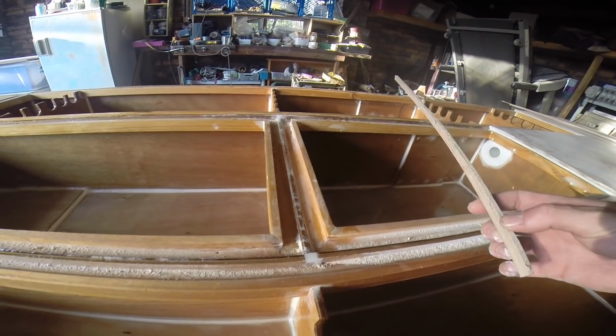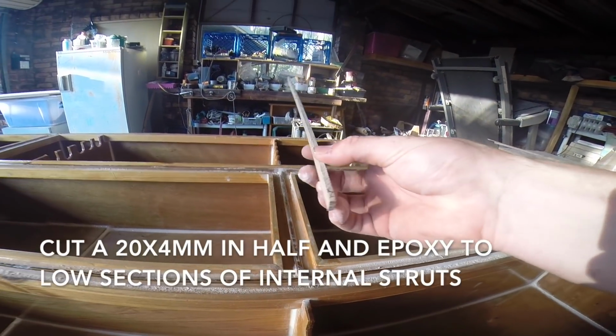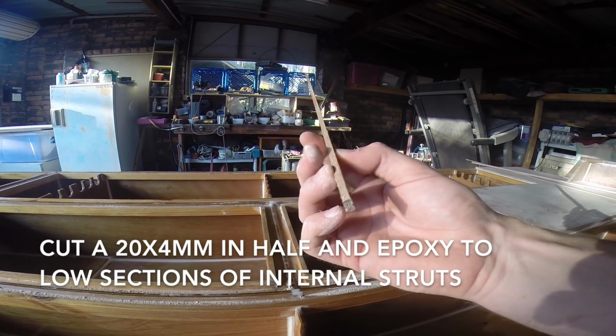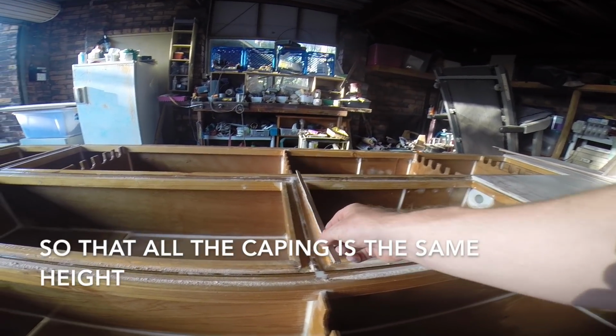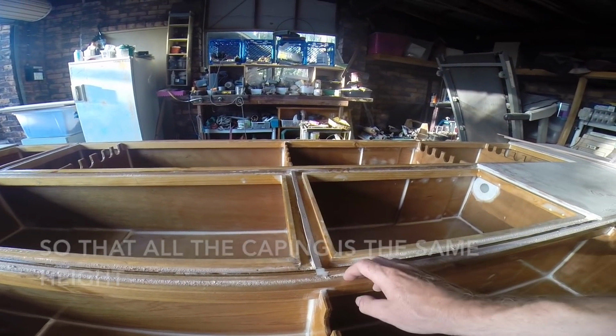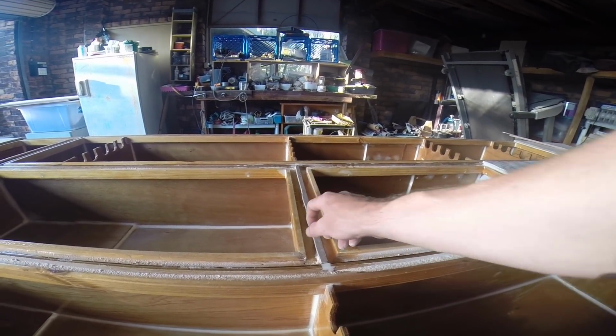Like this one's a prime example. It sits a bit low because we cut it lower before. I've just got a little bit of 20 by 4 mil, and I've cut it in half, so we only got 10 mil by 4 mil. And I'm going to stick that on top of the low sections with the epoxy. Mix up a really thick batch, stick it on.